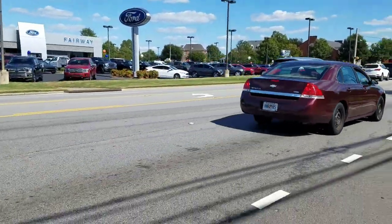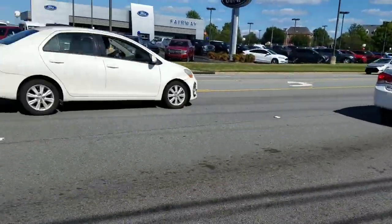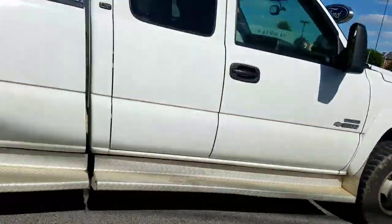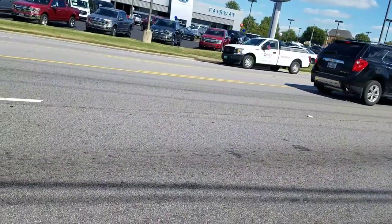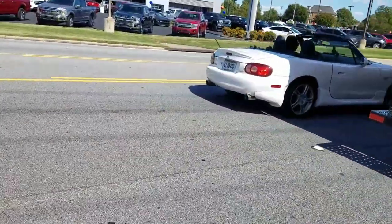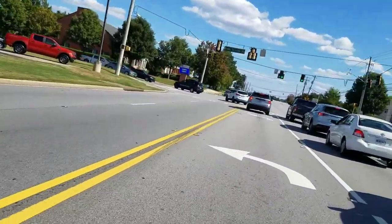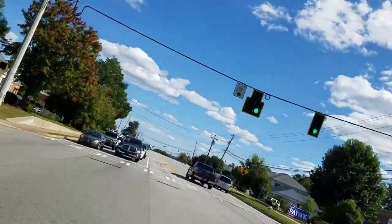So the next reference I'm going to use is we need to get over there in the turning lane. So hopefully somebody will be kind enough to let me get over. I didn't want to get in the way, but you see what she just did in the middle of rush hour traffic, right? Do I need to talk about anything else? Let's see if we can get over real quick. Thank you. Nope, he's not letting me over. All right, here we go. There we go. Let's get up there so we get that light. Wait, we about to make it. We're gonna make it. Bring it in, baby.